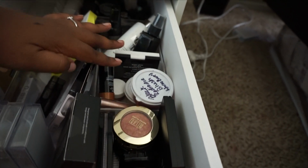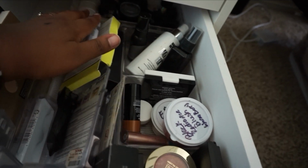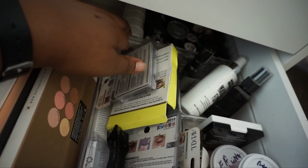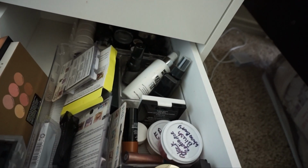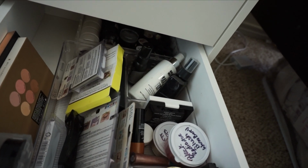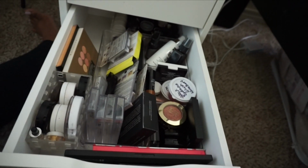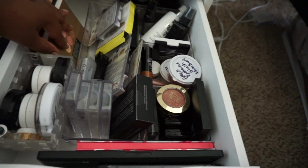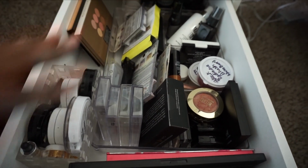More blushes, blushes and highlighters and face sprays. And back, all the way back there, are my individual eyeshadows. I'm not really using them at the moment, so they stay in the back because I don't really use individual eyeshadows anymore. So that is this whole drawer here. It's really easy because I can fit more stuff in here. I can just slide stuff down and I have so much more room to grow in.